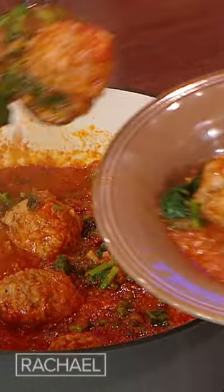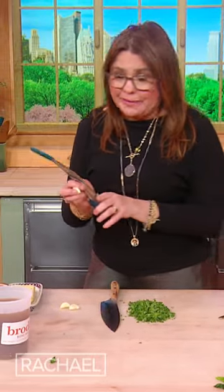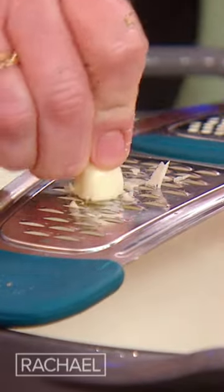A really simple one-pot soup. Bay and onion love each other. They love to hang out with each other. They make out. They go home together. It's a thing. When the onions get all sweaty because they're made all hot and bothered, you know, by what's going on in there with the bay leaf, then we can add in the garlic.